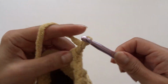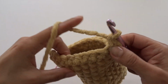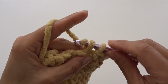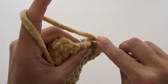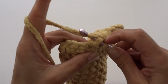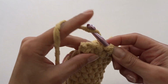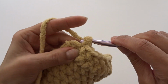For row 2, we're going to chain 1, turn our work, 1 single crochet into the first stitch, and 1 single crochet into the rest of the stitches. And together we should have 10 single crochets. Here's 2, 3, 4, 5, 6, 7, 8, 9, and 10.